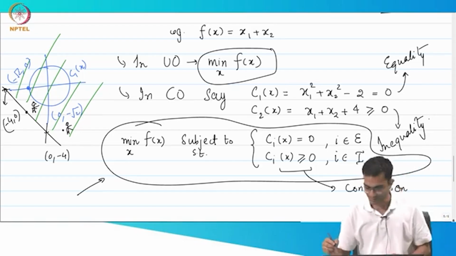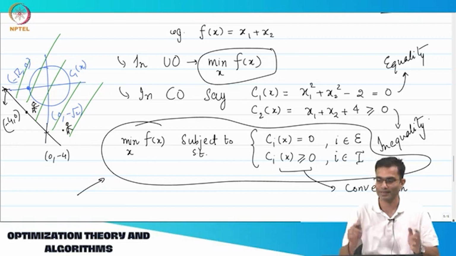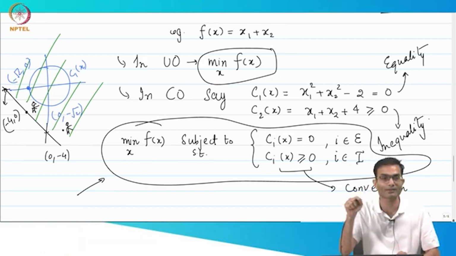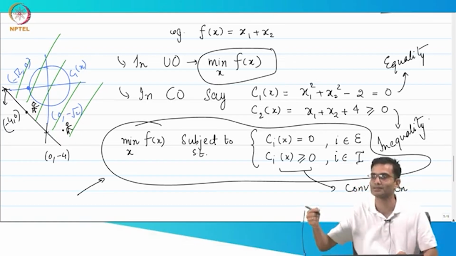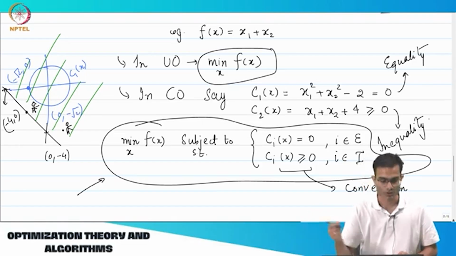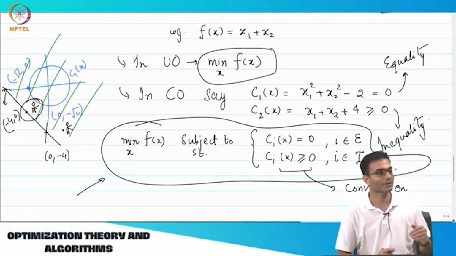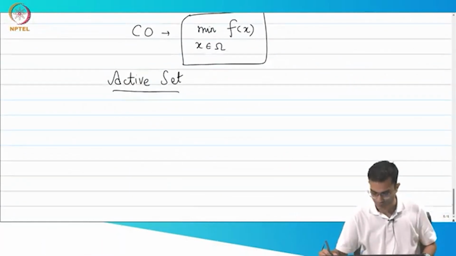Maybe it is not that intuitive. The meaning of active is that the inequality becomes an equality. Remember, there is a greater than or equal to. So those points where it becomes equal to 0, the inequality is said to be active. So this point over here is where the inequality is active. That's all. So this is the definition of the active set.